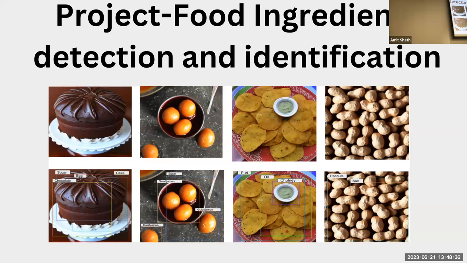Excellent question. That is something I also had an issue with. What if this does not have eggs? You may not know it. Currently we have not reached that stage, because how it works is that it predicts: when there is a cake, there is a very high probability that egg or sugar may be present. But yes, there are exceptions, like eggless cakes. That is something we are working on in our next project, how we are able to detect certain things. But as of now, we've reached a point where we are able to detect invisible ingredients. But excellent question.